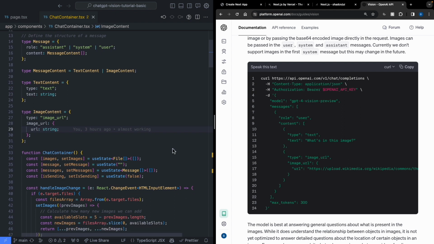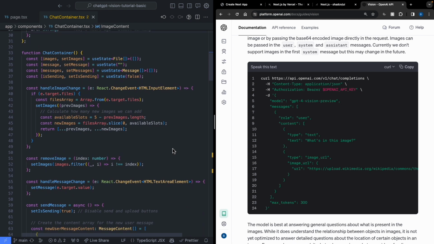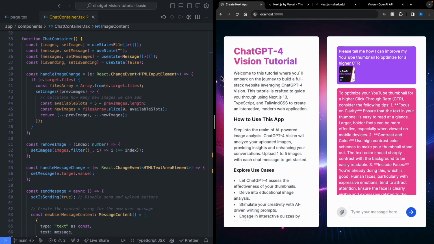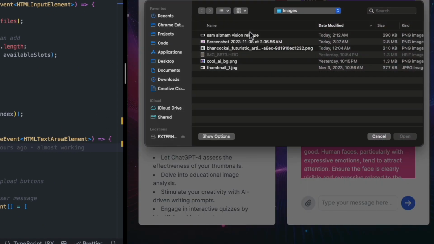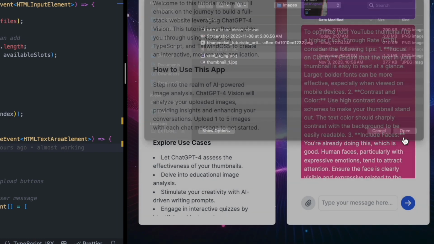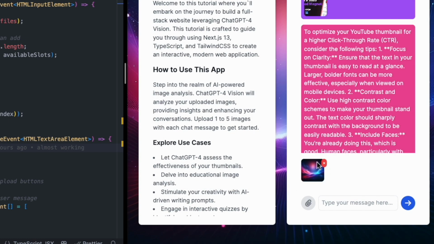All right, cool. So now that we have that out of the way, let's walk through what we're going to be doing when it comes to managing state inside of this chat component. So at a very high level, this chat container, we only really care about 4 major things. So the first thing is our images. So whenever we click this little paperclip icon, we want to keep track of what images we're uploading. So this is how we're going to keep track of all those images.